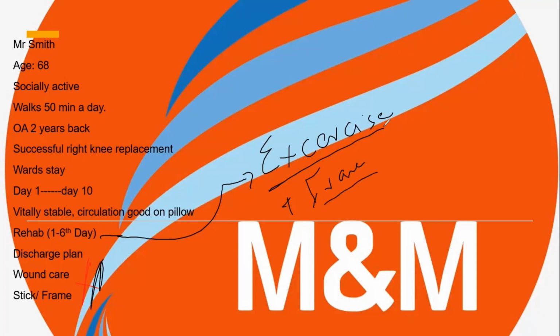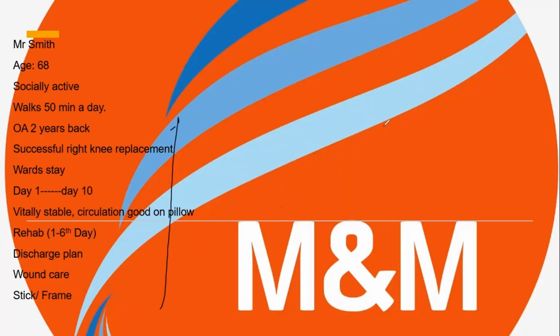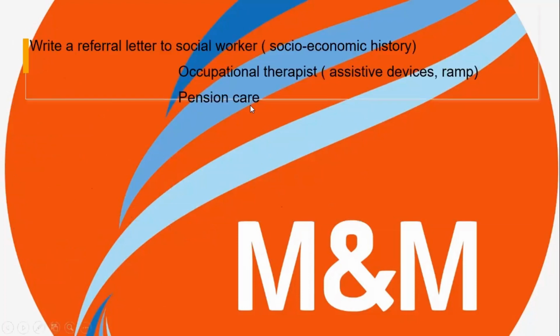Now, if you can see in the discharge plan, we could also have the same thing. You can also have the exercises and so on. So in a conventional letter of discharge, we can follow the sequence of events. However, let's say if you are writing the same letter after hip replacement to the social worker.